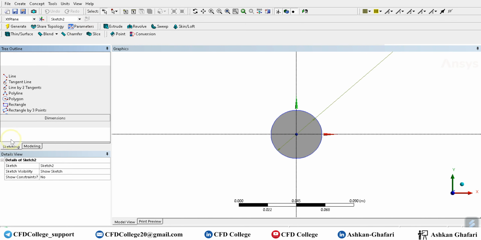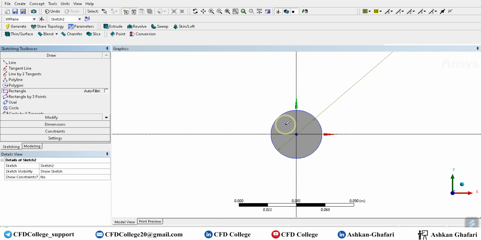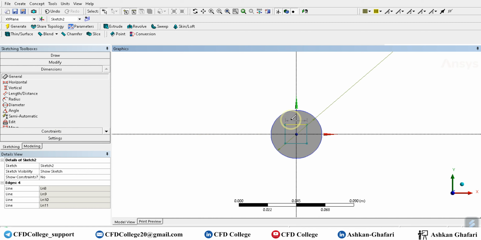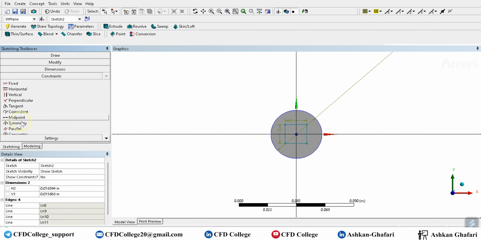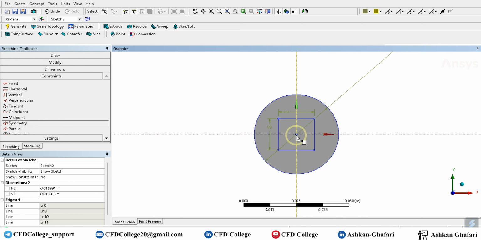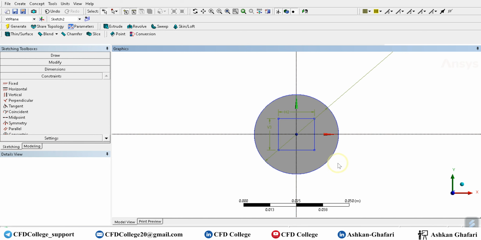So I need another sketch. In this sketch, I will draw a rectangle first. So imagine this is the rectangle, the dimension, and now I can use symmetry to make sure that the square is symmetric with respect to the x and y axis.